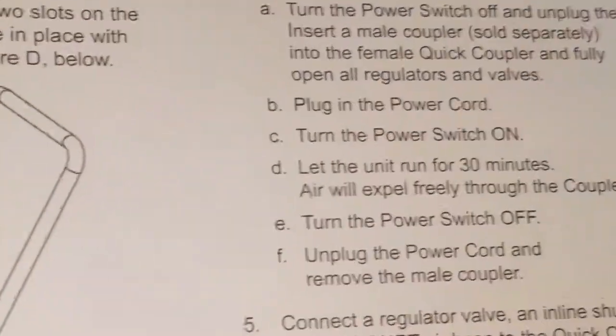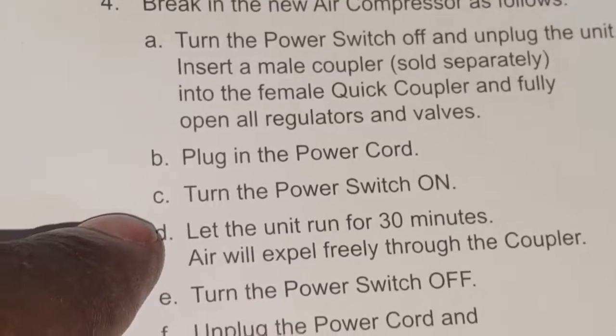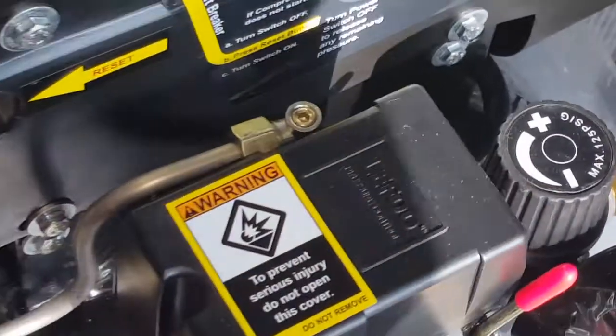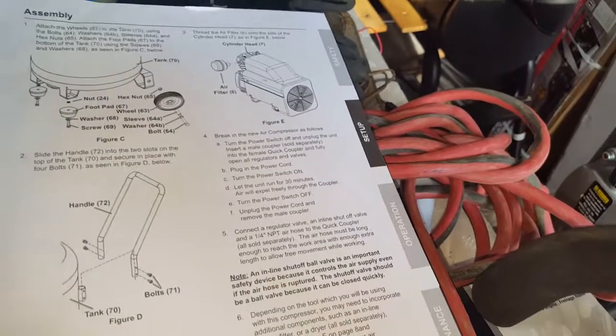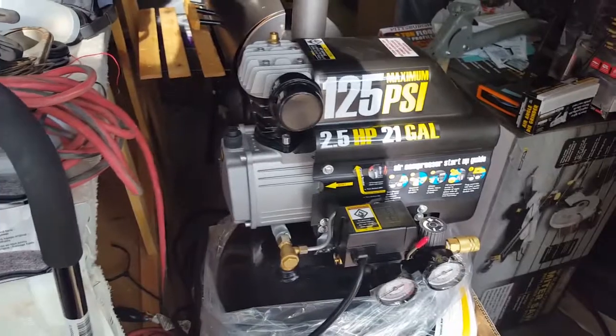Okay, now I have the instructions out here. As you can see, on the instructions, there is a 30-minute break-in period. It says let the unit run for 30 minutes. Air will expel freely through the coupler, which is this guy right here. So I'm going to let it run for 30 minutes once I get it up and running, and after that, I will show you how the compressor is running.